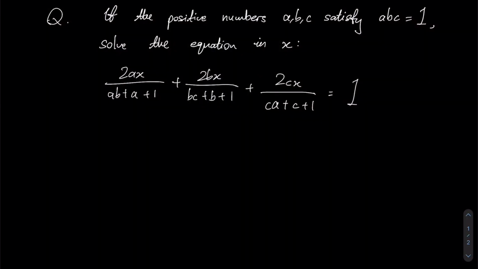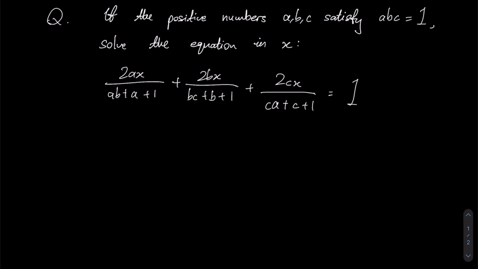Right now, we are going to be solving this question together. For this lesson, we will be trying to make use of this information given in the question, the fact that the product of these three numbers, A, B, and C, must be equal to 1. Right? So let's see how we can make use of this to solve our question over here.